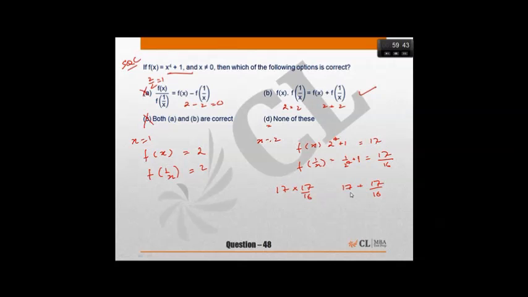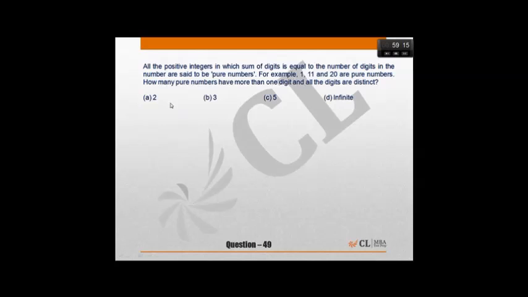Okay. f of x, so 17 plus 17 by 16. So this is 17 square by 16, and this is 17 square by 16, and what is this? The denominator 16 is fine, so 17 into 16 plus 17, which is again 17 square. 17 common, 16 plus 1, so 17 square by 16. So yeah, choice B should be the correct answer.